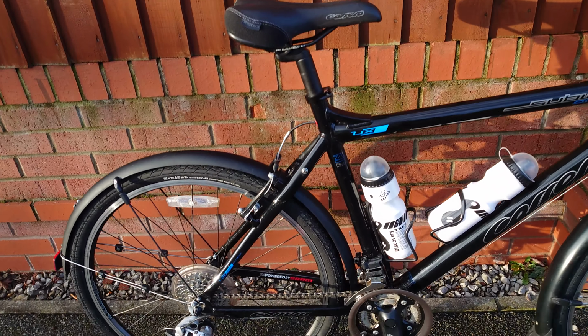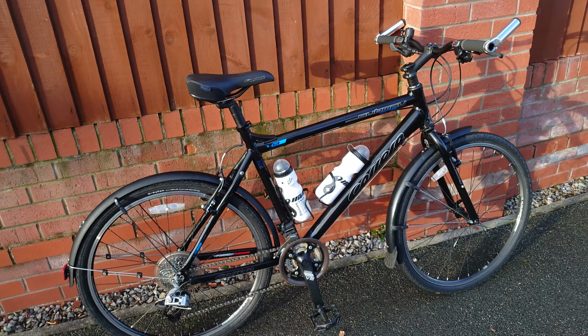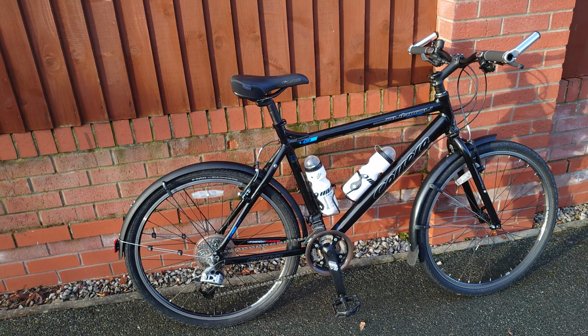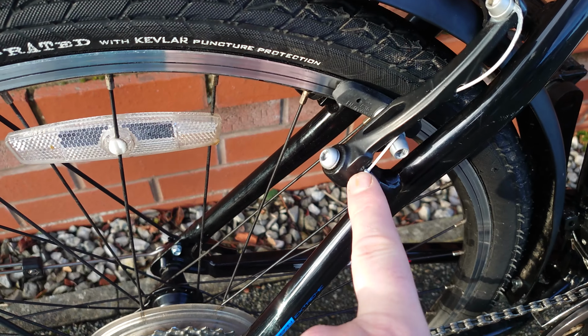Everything was done. Every nut and bolt was taken off. Even the pedals were greased. There was no grease on any of the nuts and bolts. They were all taken off, re-greased and replaced where necessary. That's why the nuts and bolts are all in very good condition.